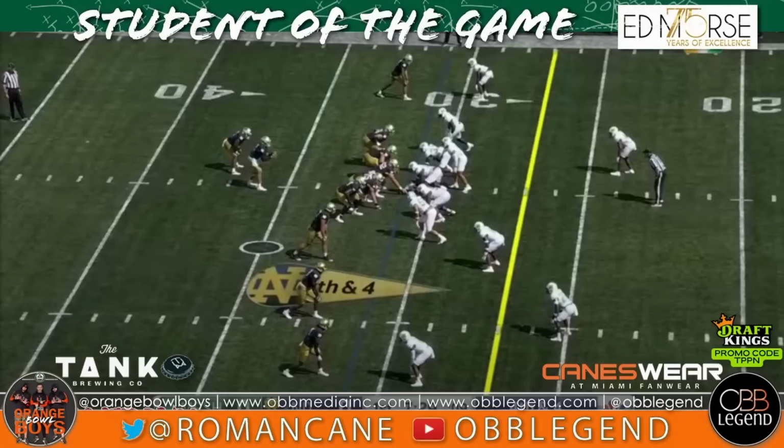simulated pressure from an odd man front. Again, the odd man front, look at it. There is the defensive tackle head up on the center, but this time it's not your traditional 3-4. It's like an odd tight look because your defensive ends are sucked in closer. They're not head up over a guy, they're shading a gap. And like I said, you're going to see a lot of stand-up defenders at the line of scrimmage time and time again in this Guidry style defense.